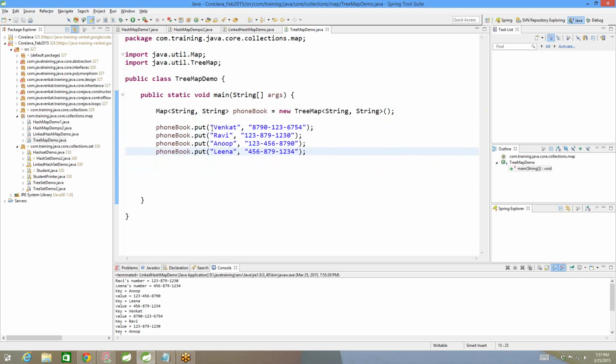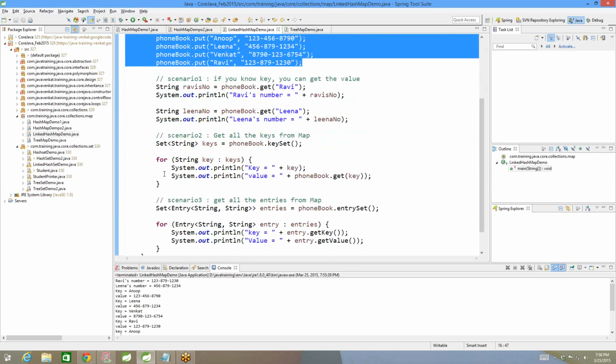Because these are all strings, and again, string implements the comparable interface and compareTo method, it provides this order, right? A, L, R, V. So we'll see the Anup entry first, and then the Leena entry next, and then Ravi entry next, and then Venkat. If you want to look at it, go ahead and look at it.